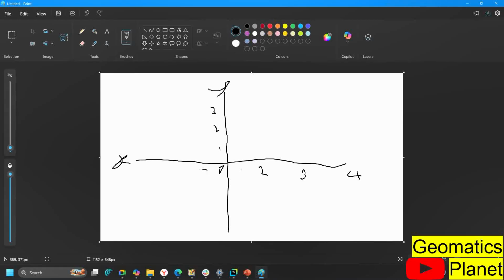We have -1, -2, -3 for the y axis, in that order continuously.